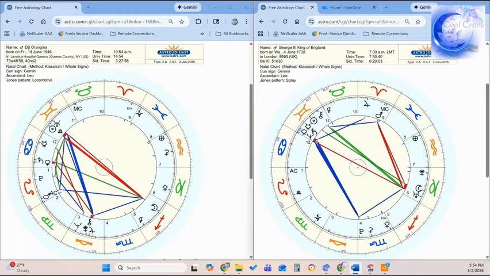Now, what do I mean by sensitive? It means that it is really important to the individual. It will be a real big part of figuring out what their life is going to be like, but also to have planets near or conjunct those points on the chart really impacts their personality and their life in general. So for Donnie, Mars is conjunct his ascendant in Leo, and for George, Mars is conjunct the midheaven in Aries. Both of these are fire signs, Leo and Aries, and both, as I said before, are very sensitive placements.